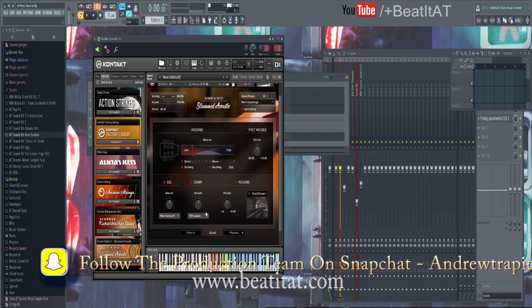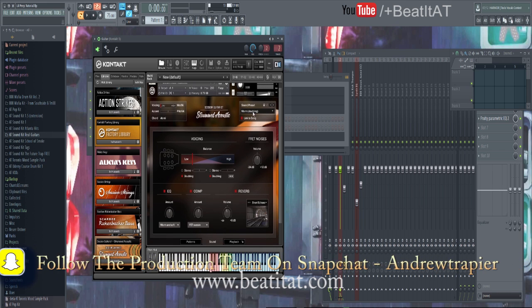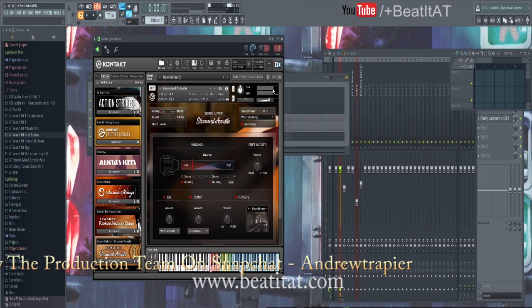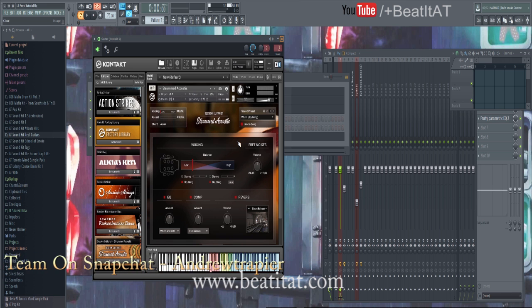You can manipulate so much of the settings and change the sound, all types of stuff. I pretty much have it set to how I like it. You could also use real guitar samples, but I went the VST route just for my sake. I really hope this doesn't freeze because it looks like it's about to freeze. We're just gonna give it some time. But anyways, I'm just gonna talk while this loads so it doesn't crash.